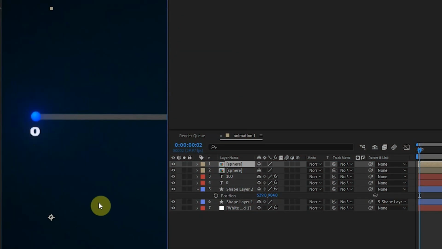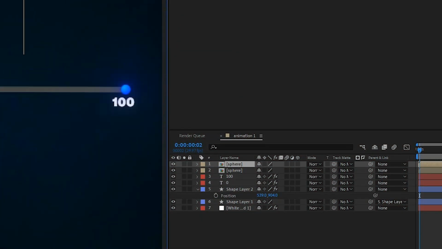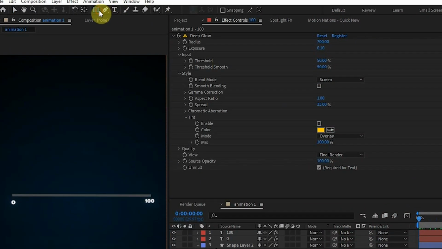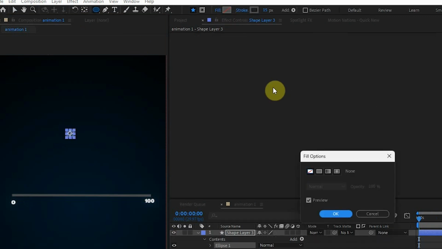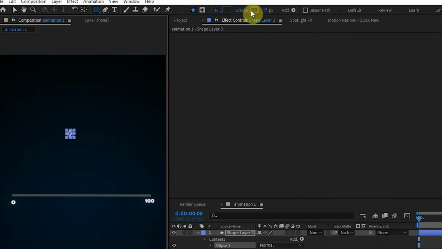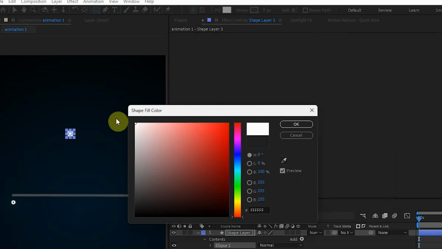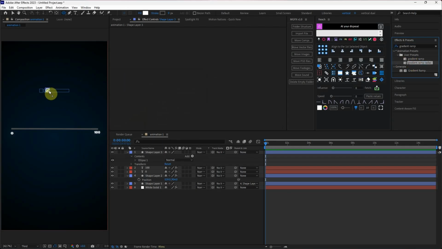Lastly, for this animation, we want to create a starting and end point to spice up the look even more. Create a circle, enable the fill and turn off the stroke or decrease the value to 0. Add a gradient ramp effect to the circle.